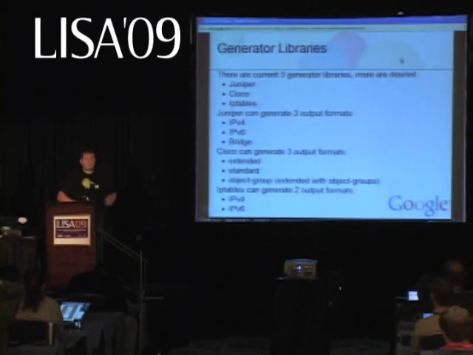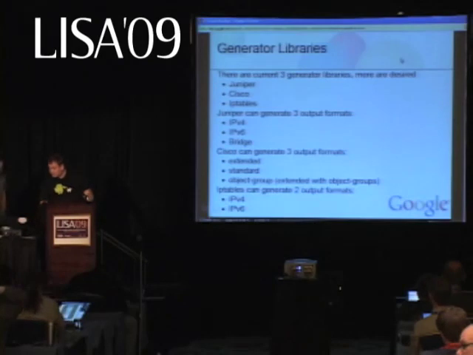And in the Cisco format we support three different output formats, which everybody's familiar with: standard and extended ACLs. Then there's a new thing called object groups, which is kind of like what we're doing here. It creates a small naming definition and a service definition and then saves those. Then when you write your ACL, you can embed the token names in that for those address lookups. We support that output format as well. And with iptables, we have two output formats, IPv4 and IPv6, that you can specify.